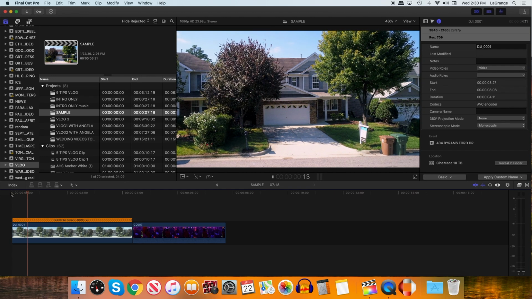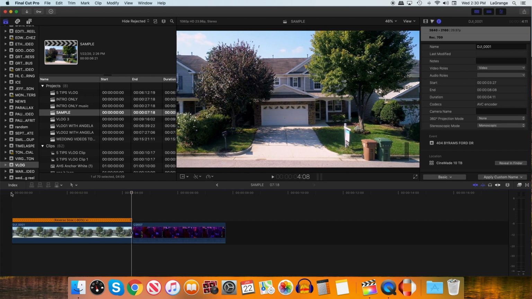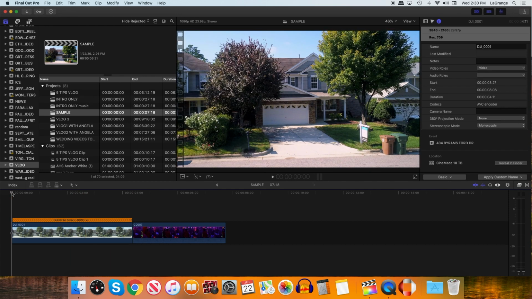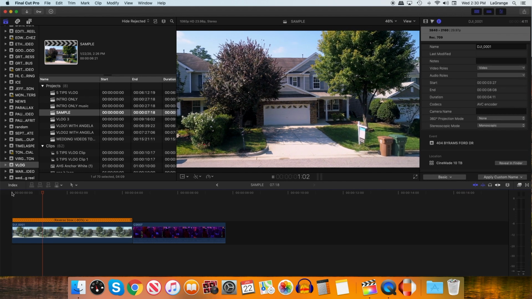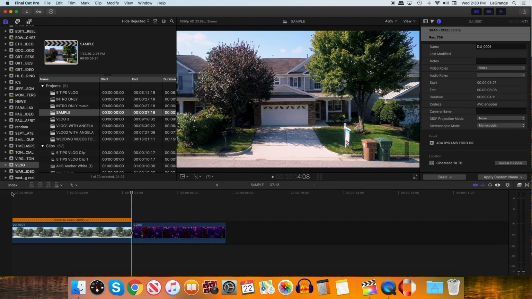So if we play that back, it actually looks really, really smooth. We did the right kind of motion blur for it when we shot this in the first place with the drone. Making sure you've got the right shutter speed to go along with the frame rate you're shooting in, which of course was 30. Slow that down and it looks a lot better.